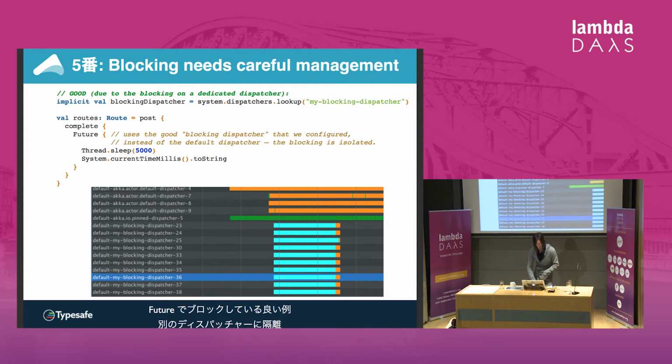So you see here we have an I/O dispatcher, but that's unrelated to the ones we configured, right? That's one always spinning and reading from the TCP sockets. We just see it here because of a screenshot. And here we see the default dispatcher, and it's doing a little bit of work sometimes. The little bit of work in this code example is actually the routing infrastructure. So a request comes in, and we need to decide, okay, which part of the route it should be dispatched to. So that's still on the default dispatcher. And here we have my blocking dispatcher, and you see all the sleeping is happening on this one, not on the default one. So you're not killing the entire system, you're just killing the blocking dispatcher, which is fine.